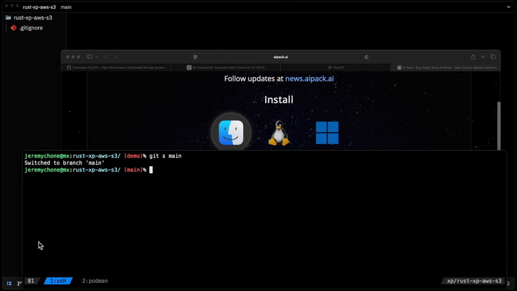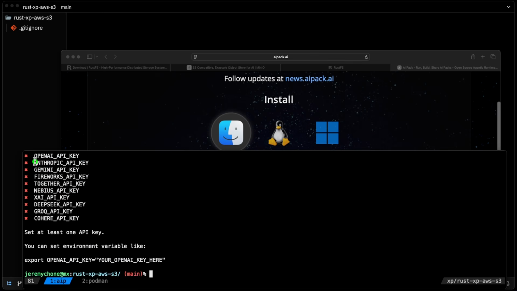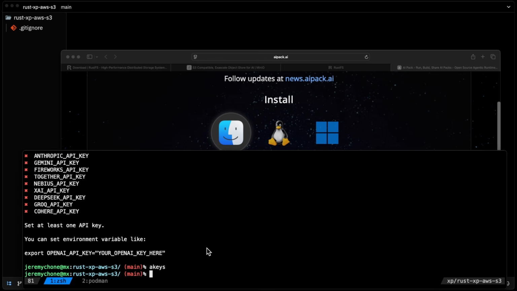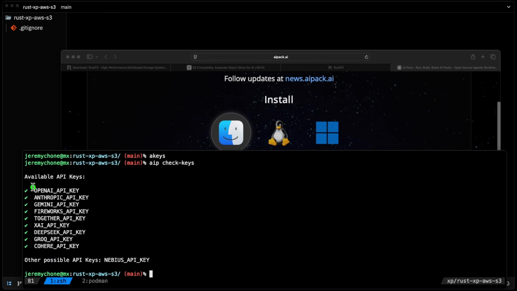And then once you have it, you can do your API check keys to make sure that you have the keys in the environment. Here, I don't have the keys in the environment. I have a little local script that takes them from the keychain. So I'm going to do that. And now if I do that again, all the keys are here. So it's just in the environment. I'm not displaying them, obviously.